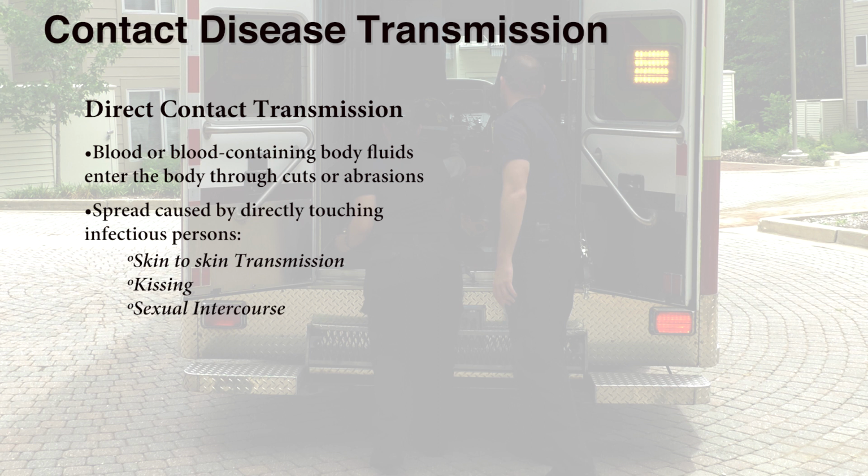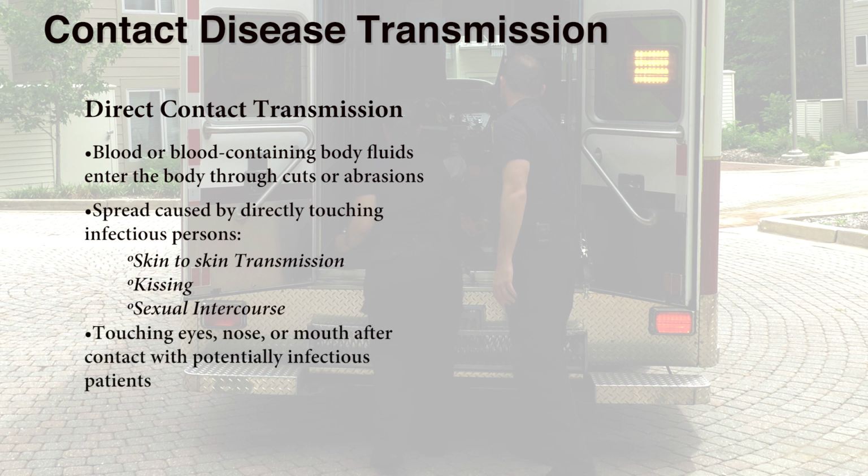Direct contact can happen through skin-to-skin contact, kissing, and sexual intercourse. Direct contact also refers to contact with soil or vegetation that can carry infection. Examples of pathogens that spread through direct contact may include C. diff or multi-drug-resistant Staph aureus, also known as MRSA.